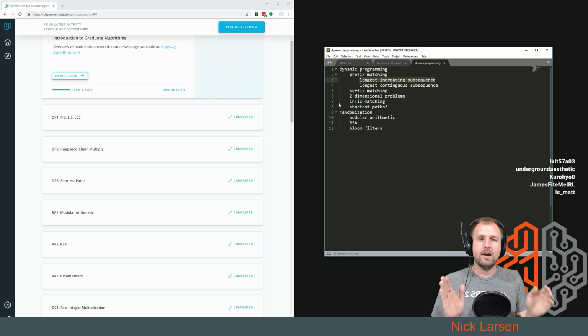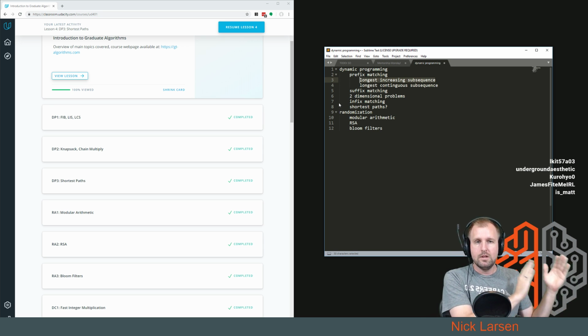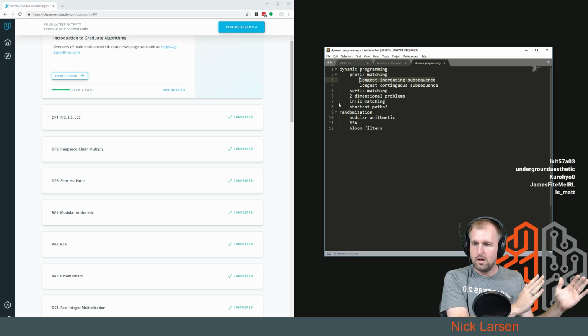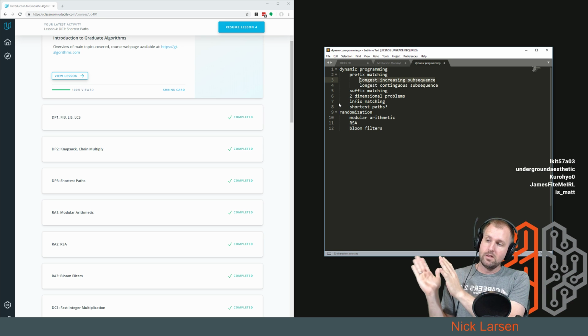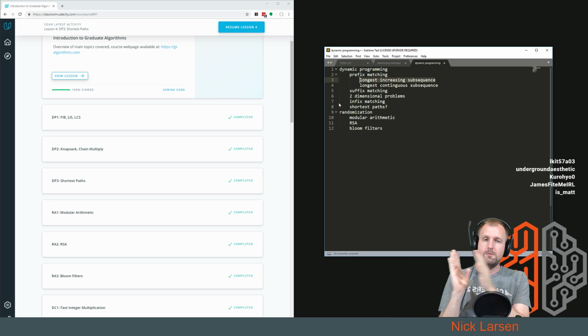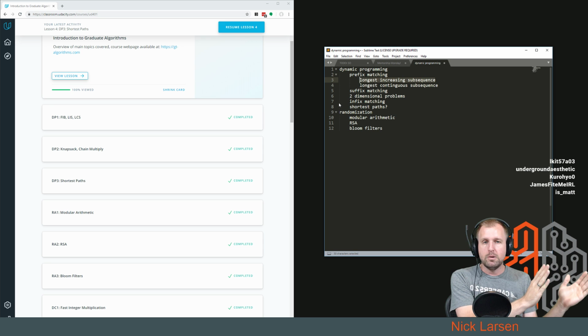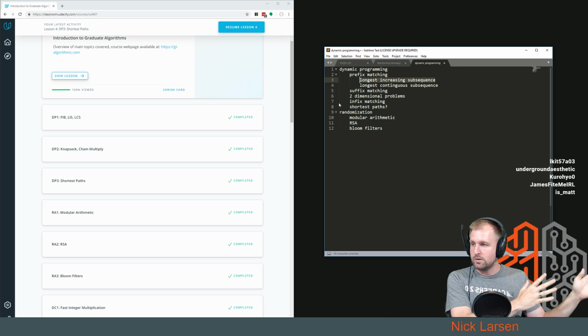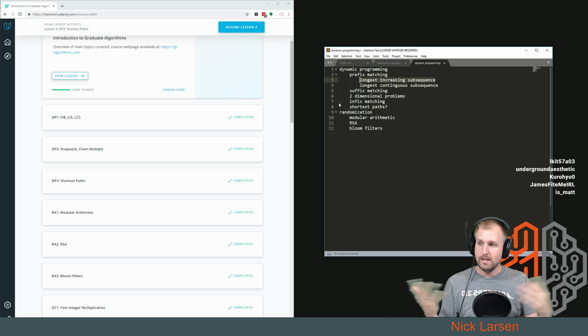And the idea is that you want to know the inputs and the outputs to these things so that you can learn how to take the inputs to whatever the other problem is, convert it to inputs to a problem you know how to solve, and then take the outputs from that and convert it back into a solution for the original problem. And that's it.